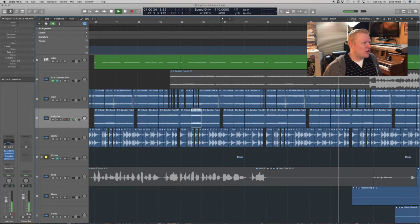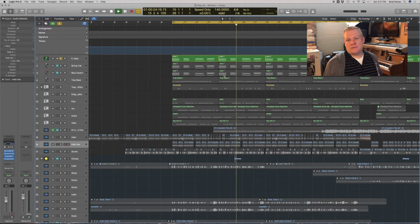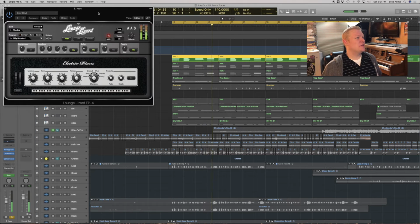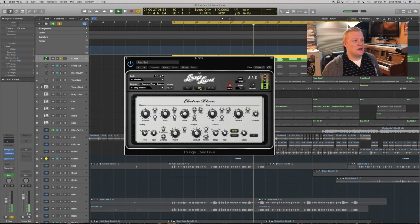Cool, so that is all of our sample working with. Let's check out what else is going on in this beat. We also have some keys going on. So these are just Lounge Lizard. I can show you which exact instrument I'm using within Lounge Lizard. It looks like I'm using a Rhodes, and then I typically will go in and actually edit the instrument and change some of the settings in here based on what I want.